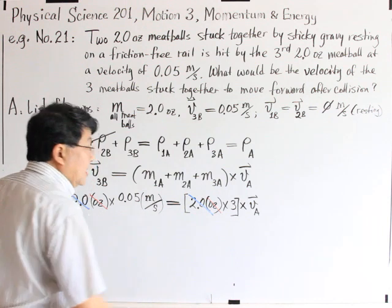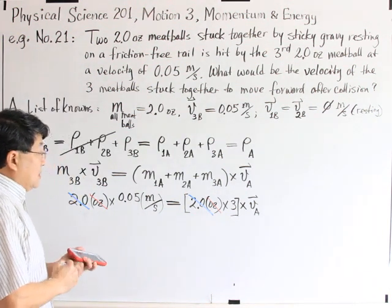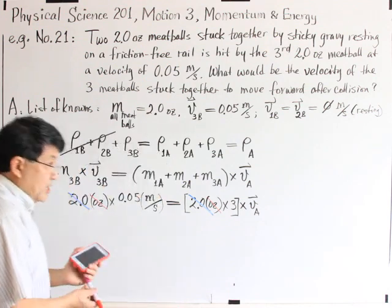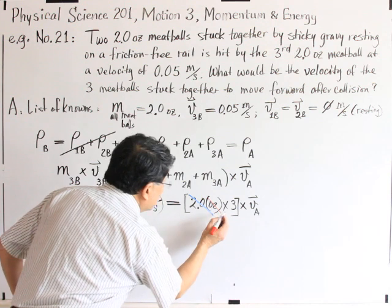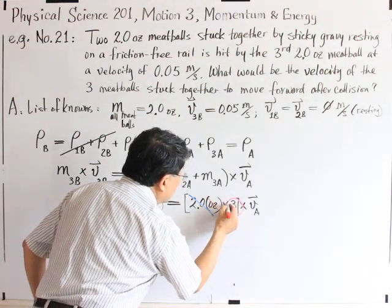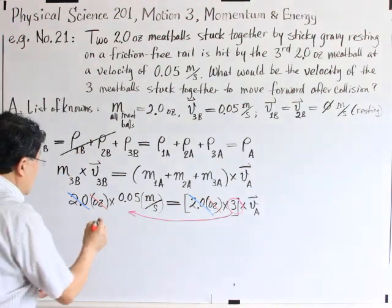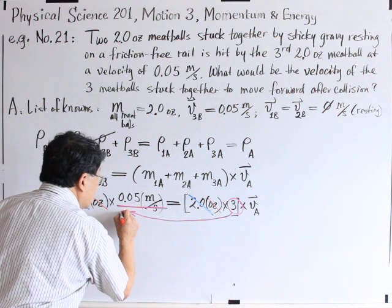We'll find VA, which is after the collision. So what do we do? Normally you say, okay, we divide by 3 on both sides and cancel 3, 3, and then... No, we don't do that. I said already, we do what? We do our own way called cross division instead of cross multiplication. So we move the 3, right? The 3 right here, right? To the bottom of the left side of equal sign. So divide this 0.05 by this 3.